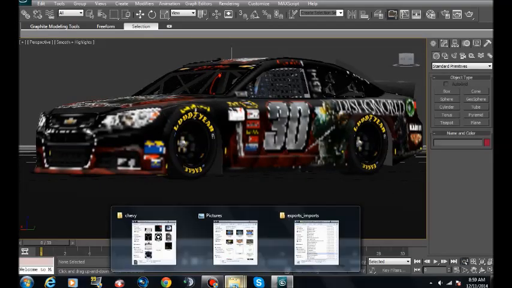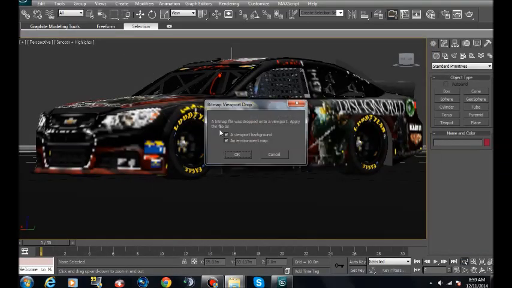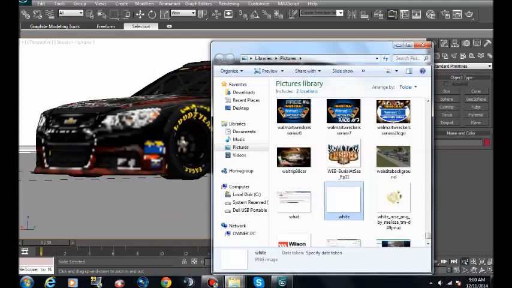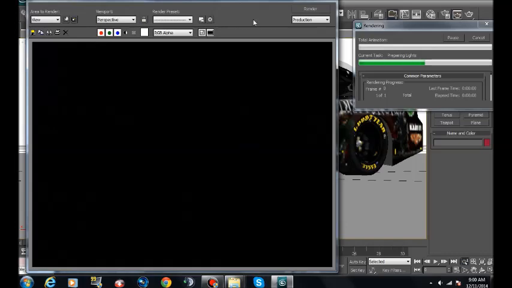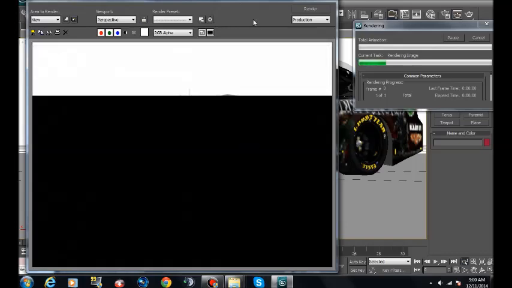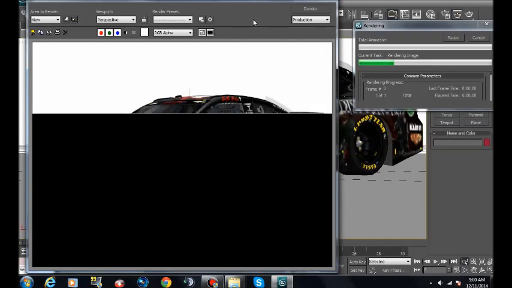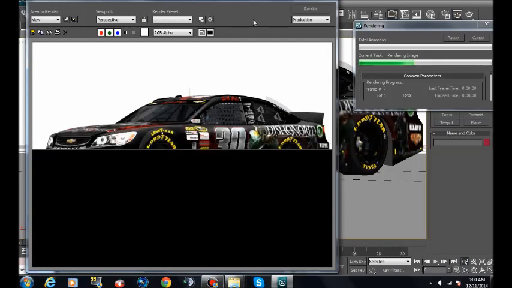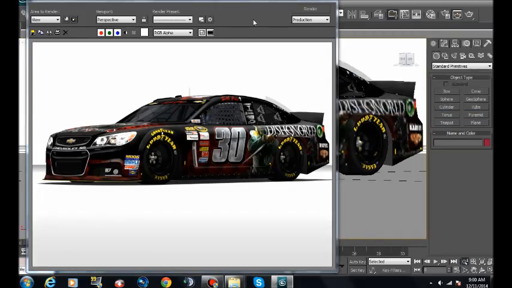And once again, we're going to put the white picture as the background. Just like that. Alright, so as that's been done, we're going to render this car. And after this car is rendered, that's all we're going to need from Autodesk 3ds Max. We're then going to be using the rest of the editing skills over in GIMP Paint Shop. It's going to be pretty interesting. That's going to be the more complex part of this tutorial. And there we go. Car is done.